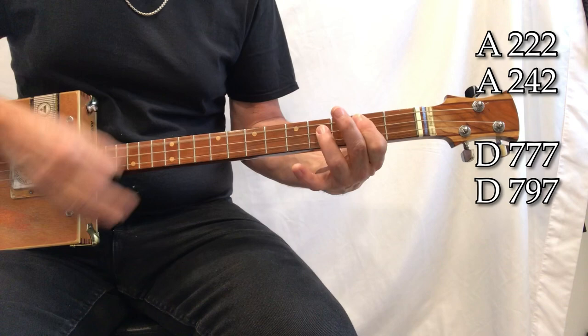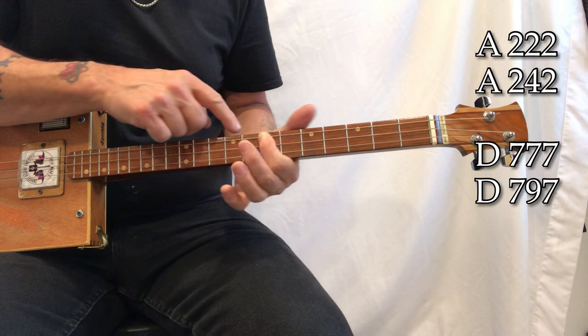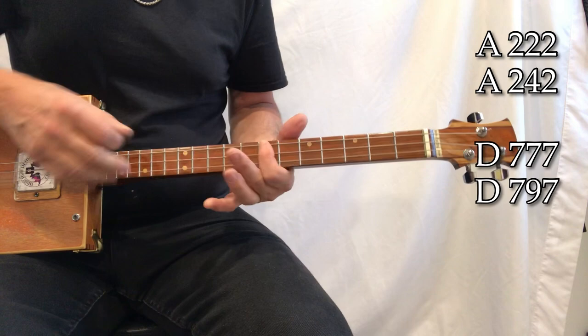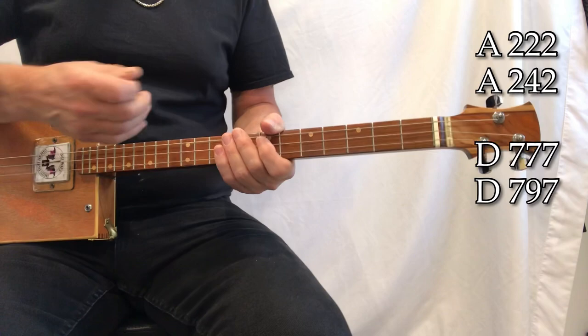And slide up. Don't take your finger off the fretboard. Slide up to 7. Down, down, down, down. And then slide back down. Down, down, down, down. And slide up. Down, down, down, down. Slide back down. Down, down, down, down. Slide up. Down, down, down, down. And I actually think this sliding adds to this song. So listen to it at speed again.